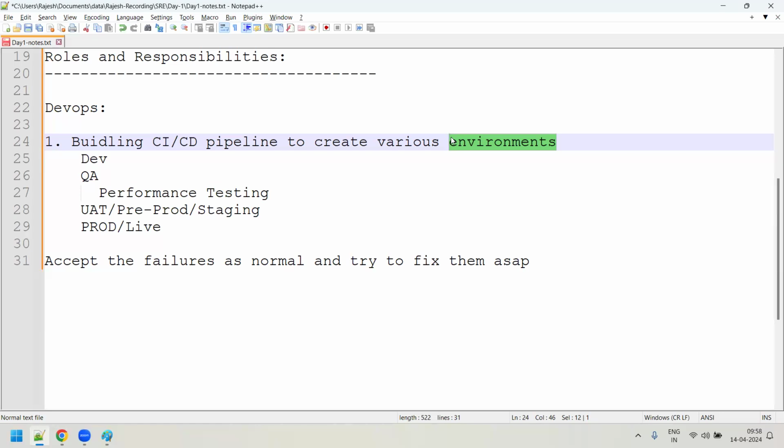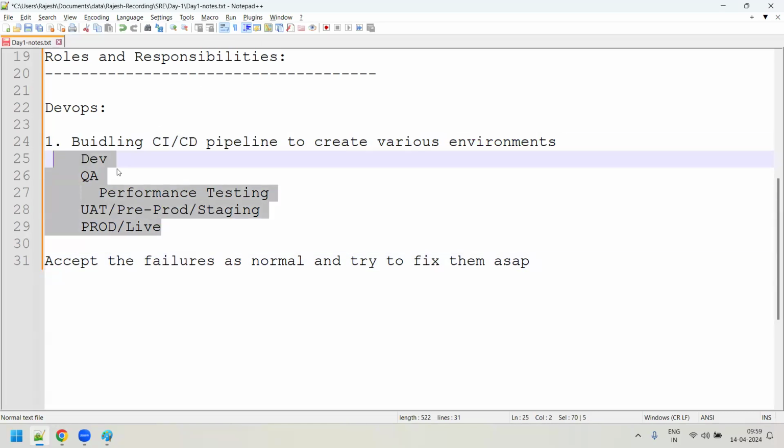Similarly, when the DevOps engineer is deploying or doing the CI/CD activity, he might come across some issue with the coding only. He has to inform the developer, okay, this is your area, boss, please try to fix the code. So a DevOps engineer will never go and fix the code, guys, because he doesn't do that. It is done by the developers. What the DevOps engineer will do is check what failures he faces as part of the automation, then evaluate from which area the failure is coming and inform them, as well as build the pipeline. Clear?